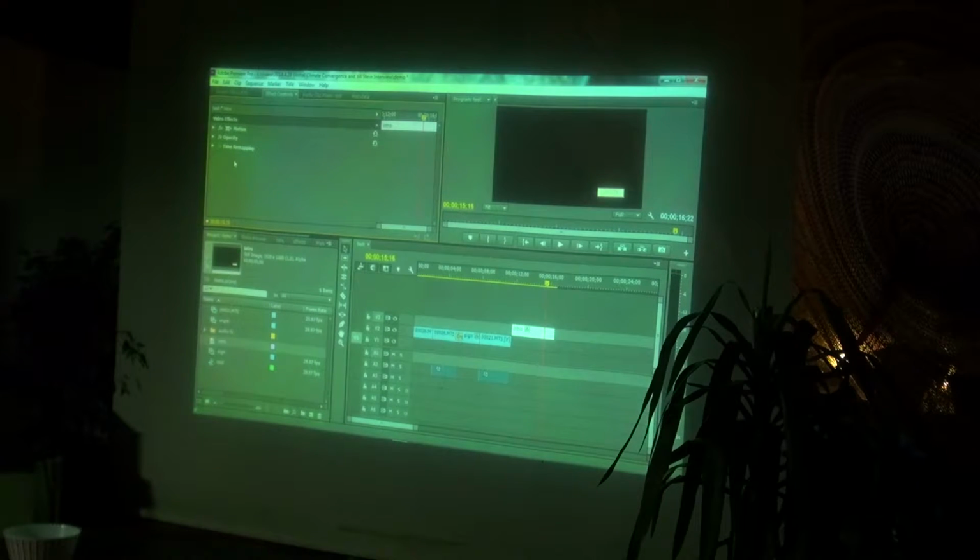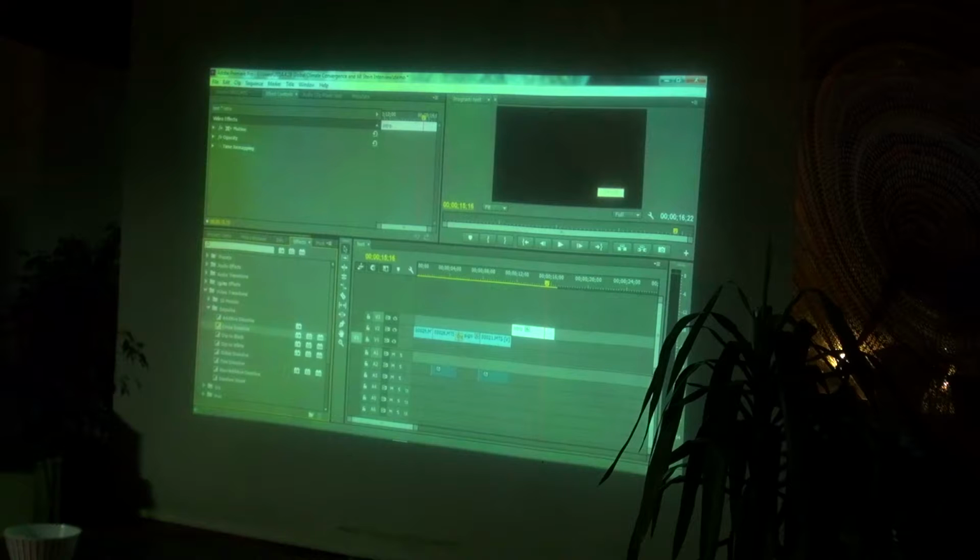If you want an effect that's not there, then you go to your effects palette here, click the video effect that you want. Say we want to blur it. There's different types of blurs. Gaussian blur is usually the most commonly used.